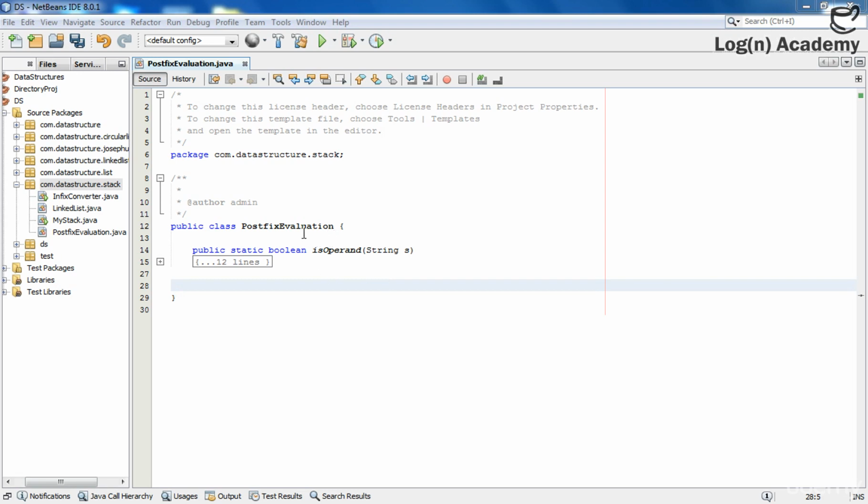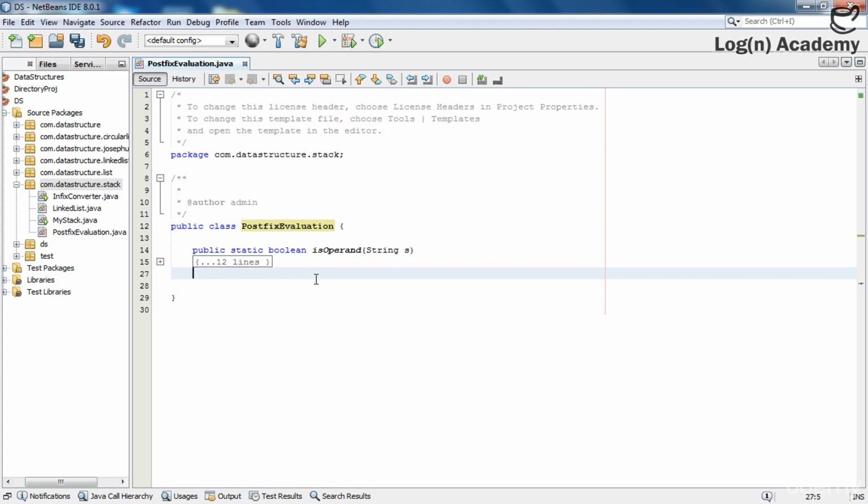So here you can see the class with the name PostfixEvaluation. What we did last was convert our infix expressions into postfix ones, and then we saw how we can evaluate step by step. I showed you the step by step process, and for the sake of saving time, I have created the class with a method that is isOperand.